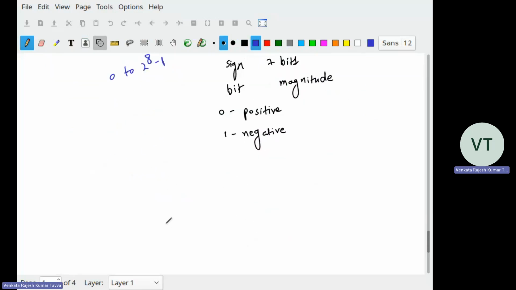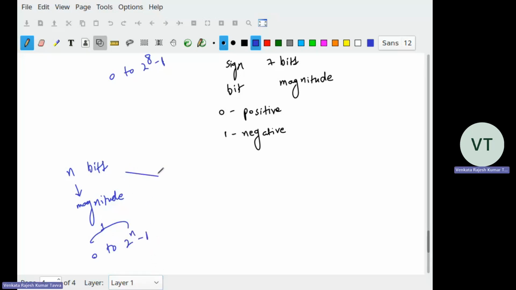Okay, so now you get the pattern. Suppose my data type has n bits. If all the n bits represent magnitude, then my range is 0 to 2^n minus 1.